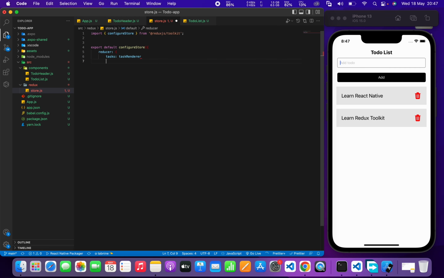What we're explaining here is that our store will have these two things. But we still have to import this taskReducer, so we need to create another file here, which is going to be our task slice.